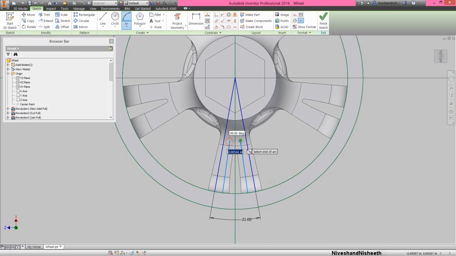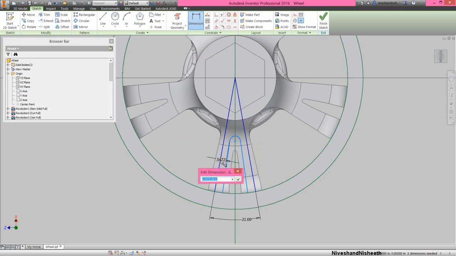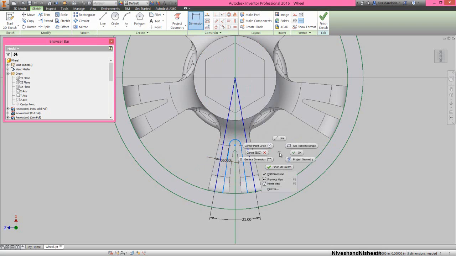Draw an arc between the endpoints of these lines to connect the sketch. Apply the dimension 0.05 inches between these two lines.